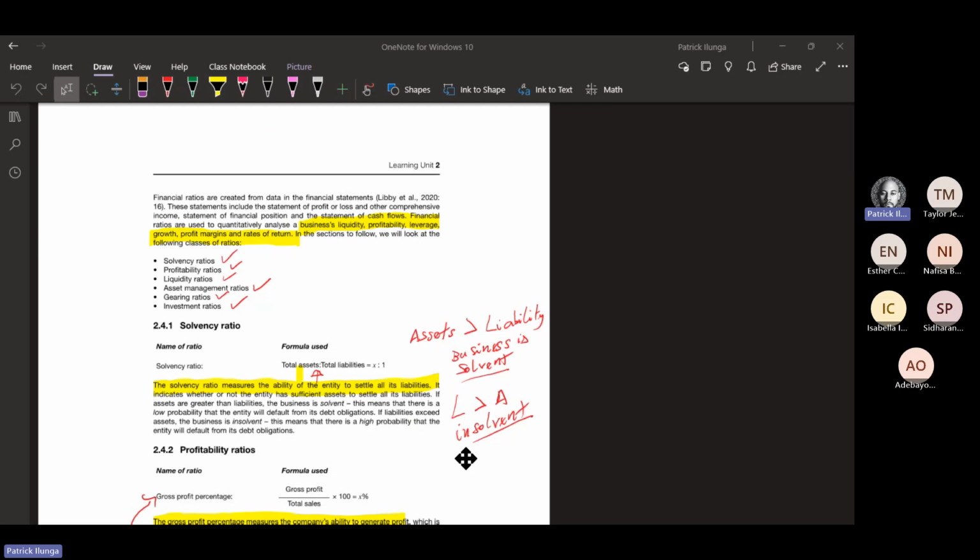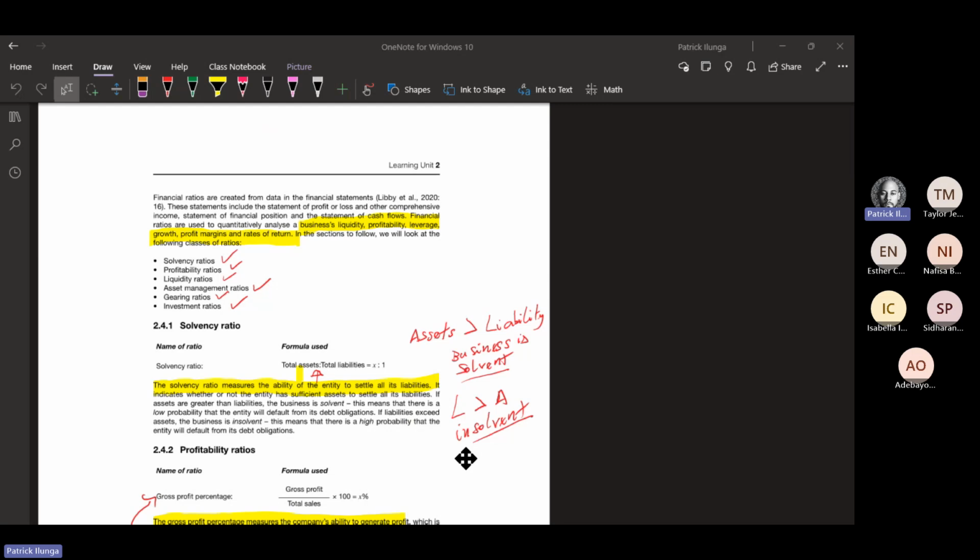So we understand clearly that our assets must be greater than our liabilities, right? Why? That's the meaning of being solvent. So in case right now the business is no longer working, or we have to close shop, or we are divesting, or whatever it is, we would have some liabilities, and we should have enough assets to cover those liabilities.